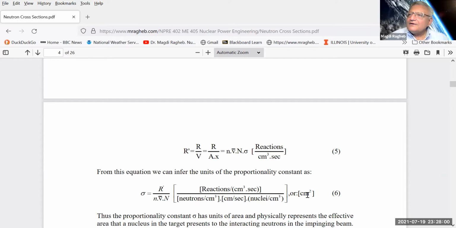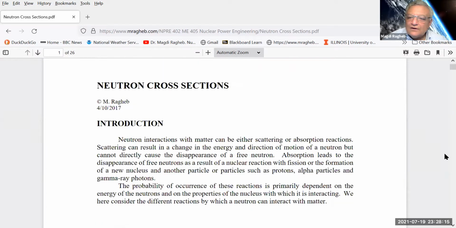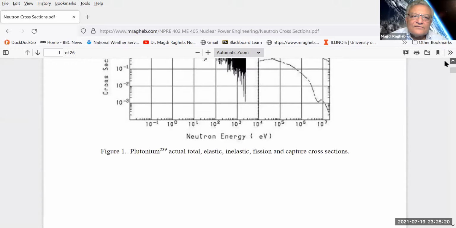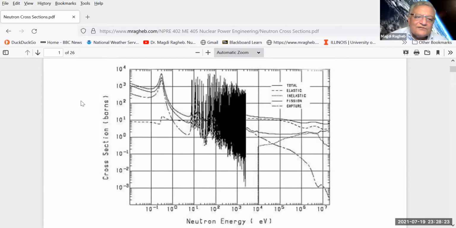So that sigma here has units of area, and it represents the effective area that the nuclei are presenting to the neutrons coming from the beam, and that's what we call the cross-section. And in fact, that is what was plotted in the two graphs that we have shown earlier. This is the sigma, the cross-section, and we define the unit, the barn, as 10 to the minus 24 centimeters squared. It's a very, very small area, but it can be calculated using reactions of neutrons with targets in nuclear research reactors, and obviously also in particle accelerators.